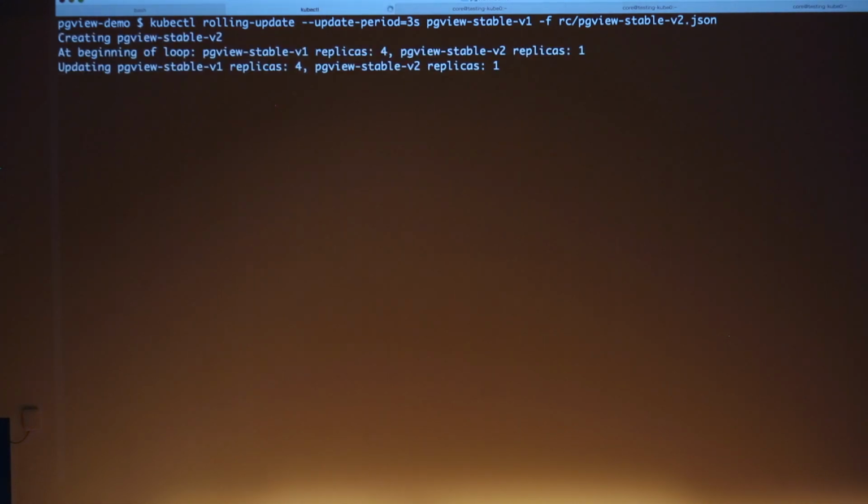So maybe I have it in my history. Yes, I do. Maybe you saw earlier this rolling update command, and this is going to orchestrate these APIs for us. So what I'm going to do here is say, every 3 seconds, I want you to update, or basically replace, that existing controller with this other controller. And we run this, and now Kubernetes starts to do its work behind the scenes. We kill some, we add some. We kill some, we add some. And this will do this every 3 seconds, going and going and going.